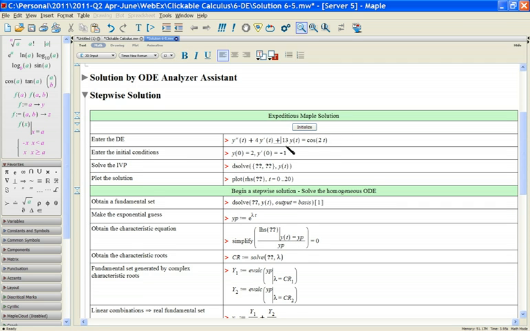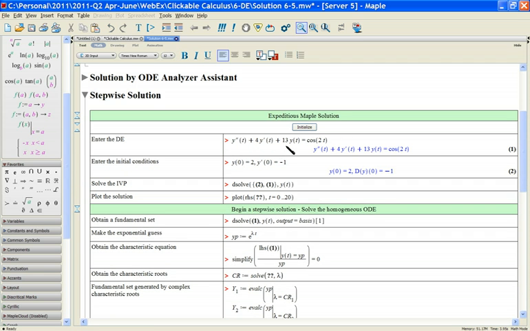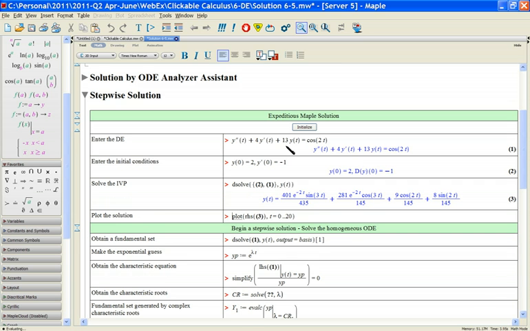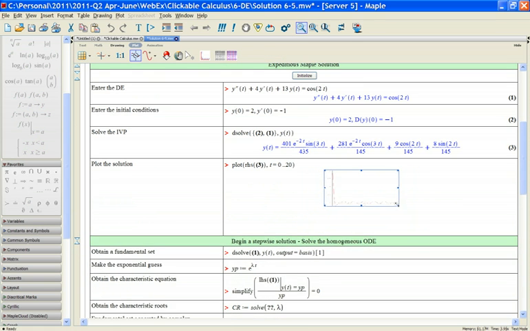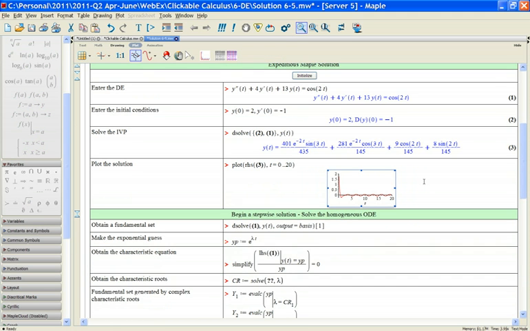This is the differential equation. This is the set of initial conditions, and here is Maple giving us the analytic solution and drawing a graph of the solution. Now, back when I taught at Rose, this new interface did not exist, and I had to teach students the various commands for them to be able to do the equivalent of this. But what this illustrates is a synopsis, a glimpse of the approach.